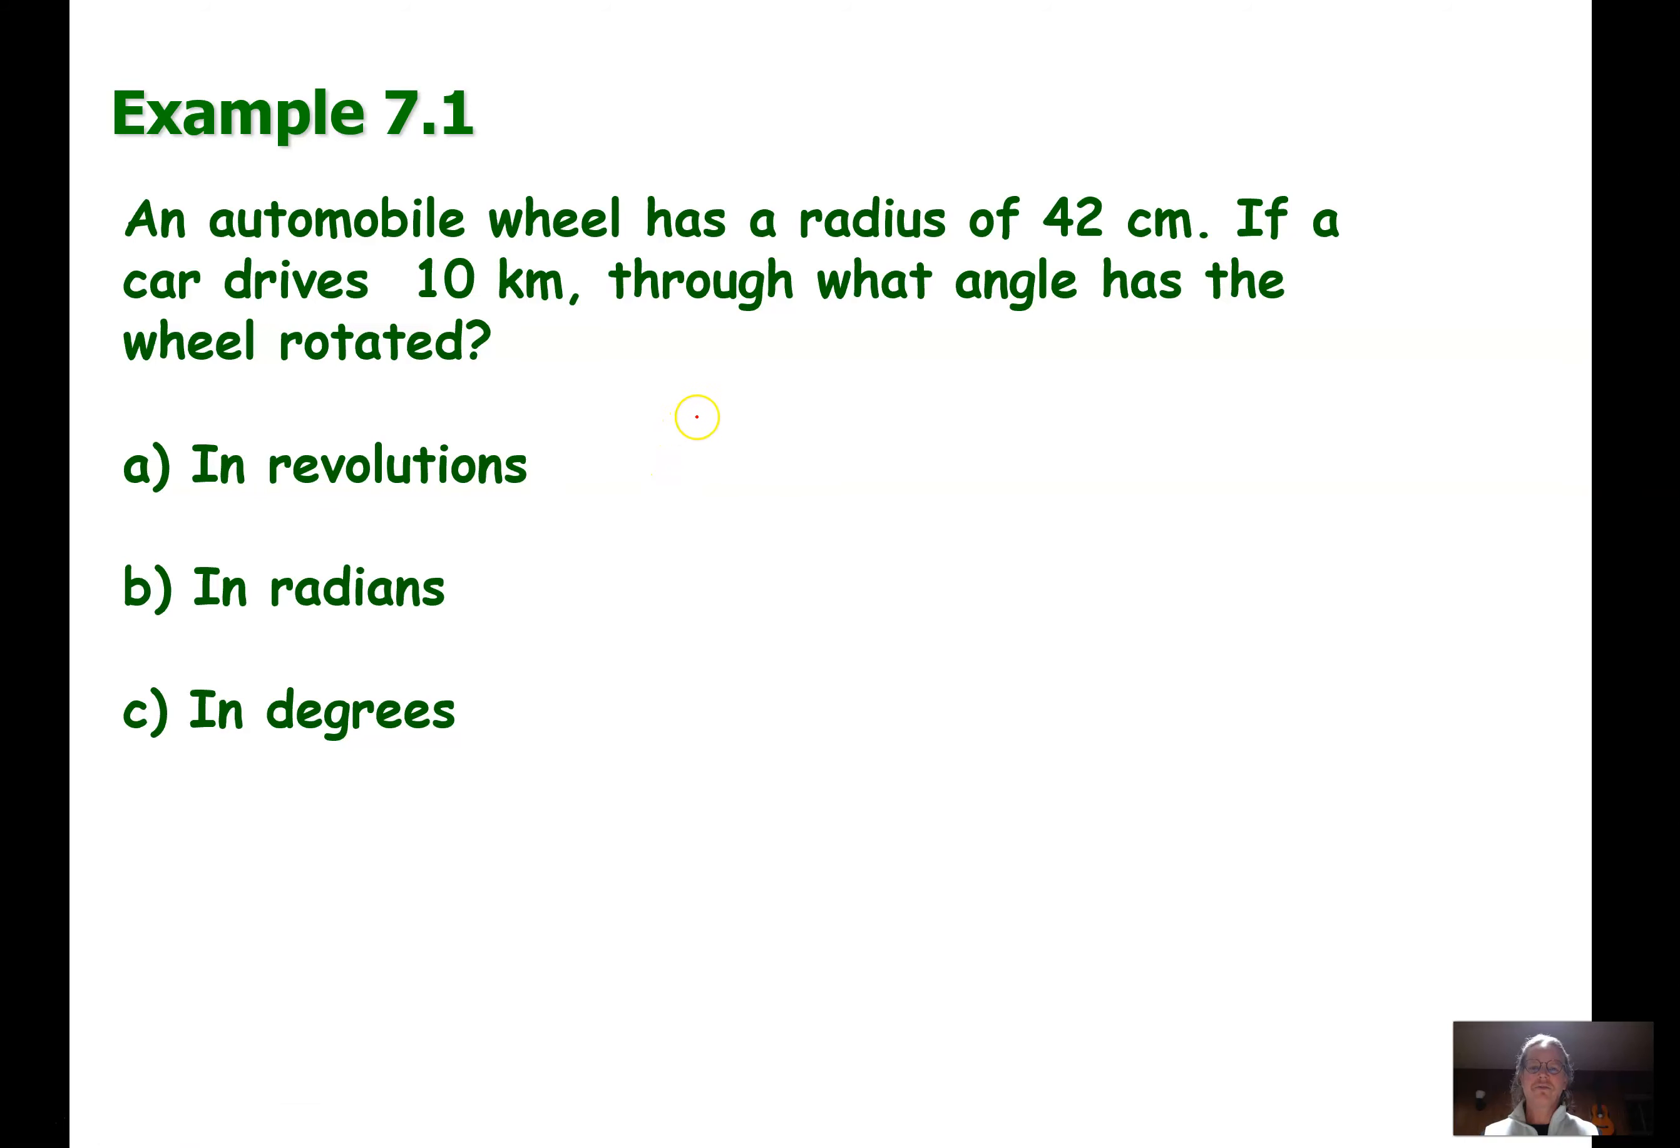So if we come down here and we click on my little pin thing. And so remember, the whole theta here. Here's the little mouse drawing. And that theta thing is your S for distance over your radius. So what angle have you moved through? Well, the car's gone 10 kilometers.